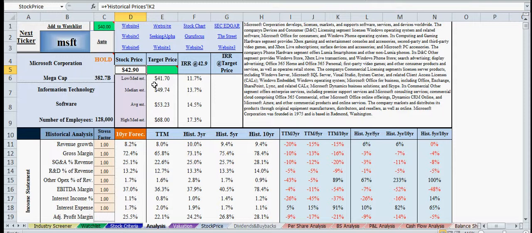Or maybe I don't want to just do a buy decision because, as you can see with Microsoft, it's saying to hold it, but it's still pretty close to its low estimate. So I could say things like, does it have good growth and income? Does the stock have a good balance sheet, good current ratio? Is the quality of income good?